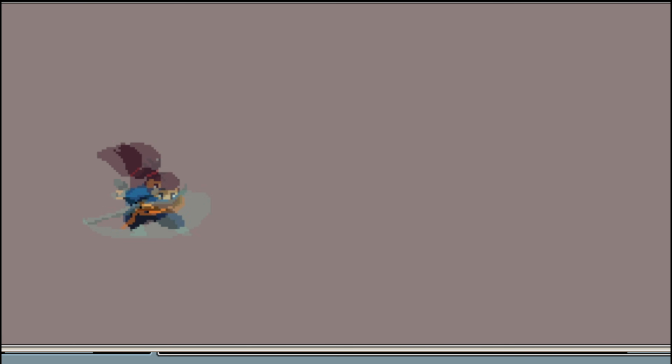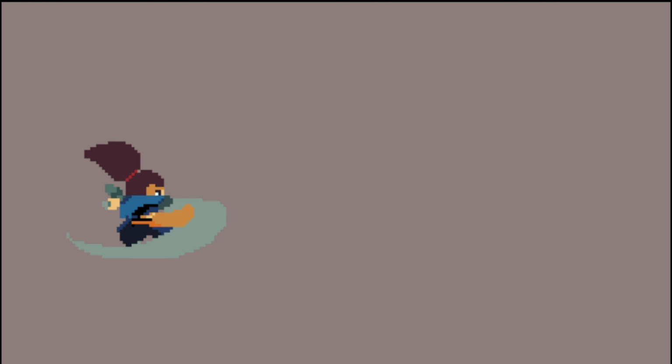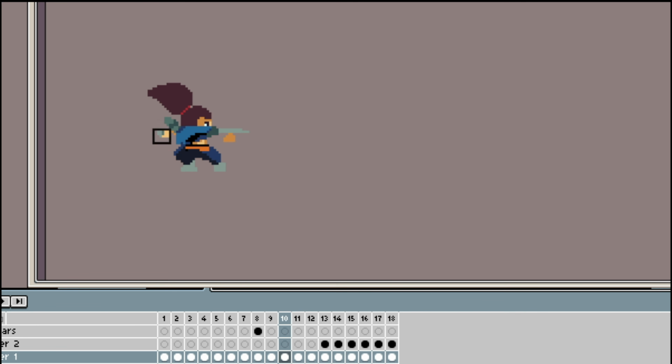Now while I did end up removing the little effect that Minh sent in, it was a useful guide. I did end up replacing it with something of my own, but I do think it was useful. Here I'm adding a bit of overshoot. So while he's transitioning from his idle pose to this anticipation pose, I've just made him bubble up for a single frame, just go beyond the settling point. So it's like he's going up and then down, goes from idle just past the anticipation pose and then settles in, and that just gives it a bit more bounce, a bit more fluidity. It's a stylistic choice, right?